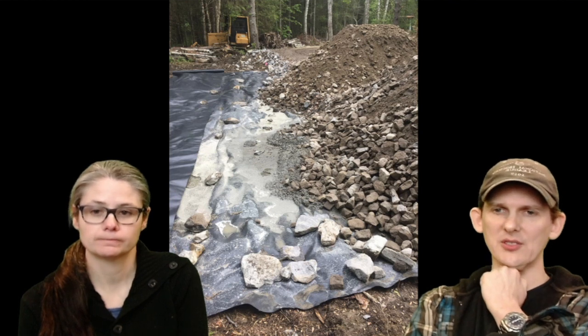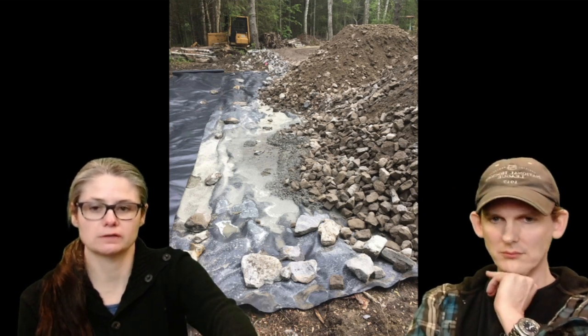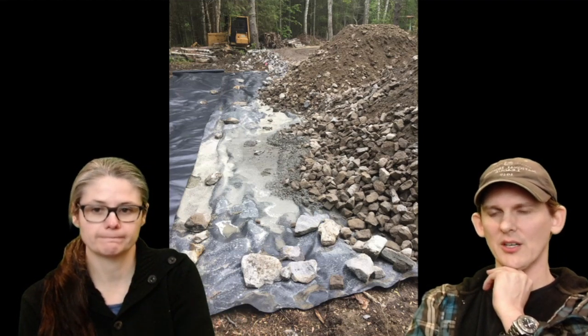So we got two dump truck loads full of gravel. This is about 30 yards of dirt. Okay, so four-inch gravel. We had the geotex underlayment down, and now we need to start building up. Right, we're building up, so we have to take all this dirt and put it over there.